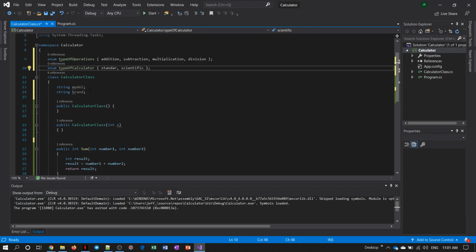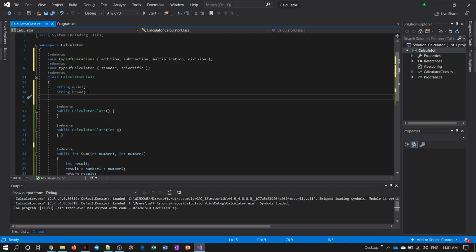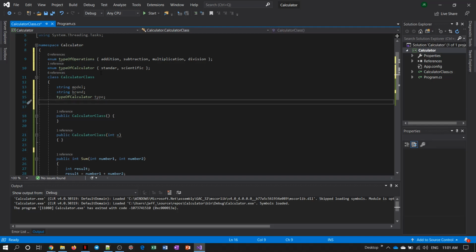So we have two types, let's say. Let's say type, and then I think this one we can skip for now until we find a use for this.